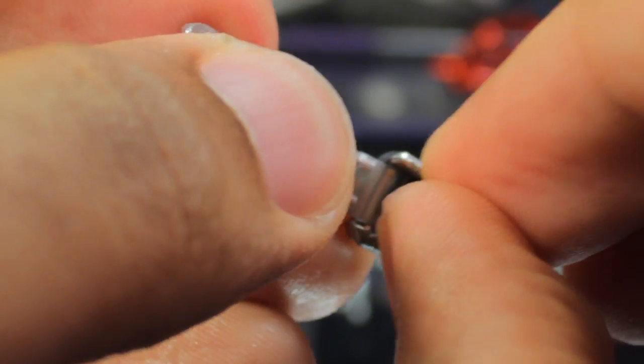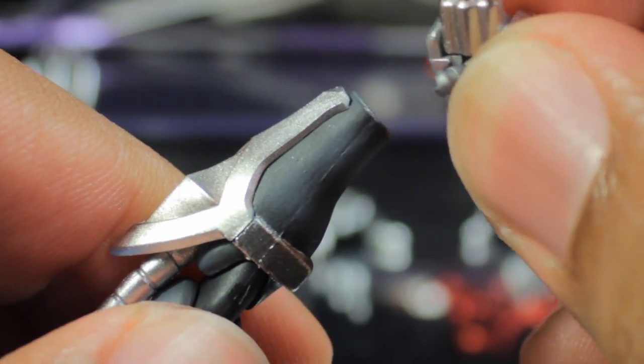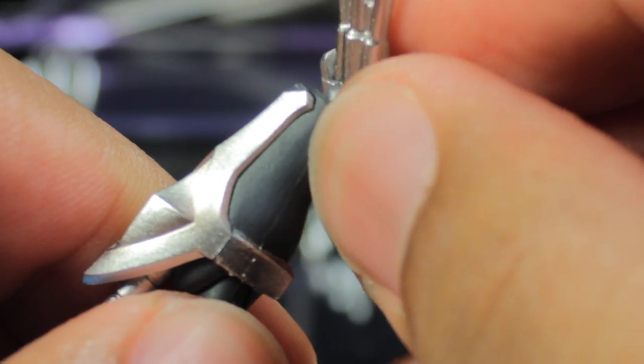Very nice there. Then we'll grab the claw here. We're going to put the stem through the claw hole, peg that in like so. Then we'll put it into the forearm here. So this is pretty tough and kind of finicky. So again, please bear with me. And we'll see if we get that into place. And there we have that.